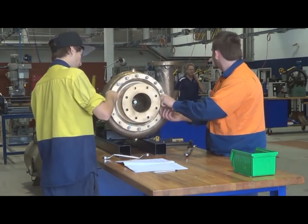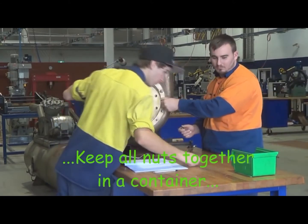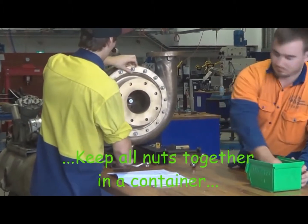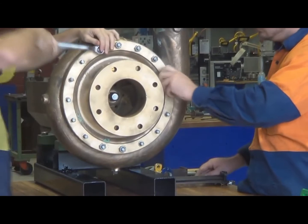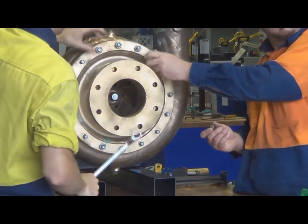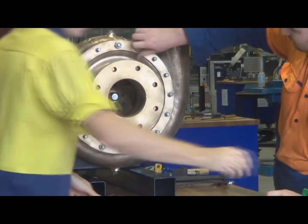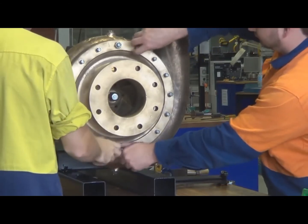Suction flange there in front of us. And just on the right hand side, the vertical pipe sticking up from the pump housing is the discharge port, or the discharge flange. Leave one nut on the top of the flange cover just to keep it in position till we're ready to take the weight and to remove it.